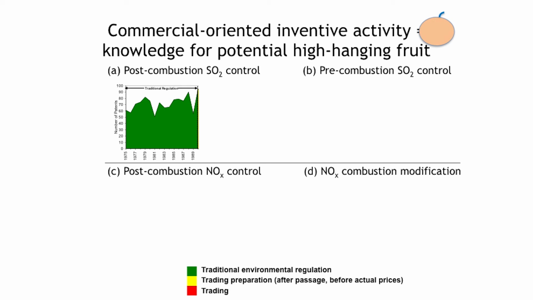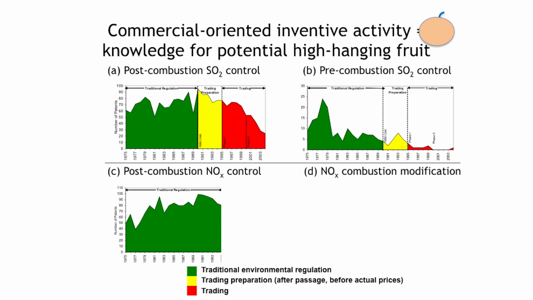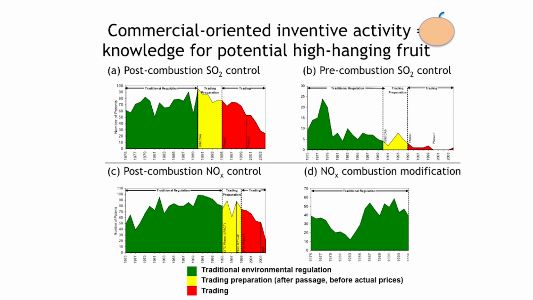So it would be on that far end of a McKinsey curve of sulfur dioxide, for example. But this is the low end of the McKinsey curve for sulfur dioxide, and this same green is during the traditional period. This is during the preparation period, and that's patenting activity after you have a successful cap and trade program. And you can do this for NOx control, for the high expensive NOx, and you can do this for the low. And you see in all the cases that the patenting activity really goes down.